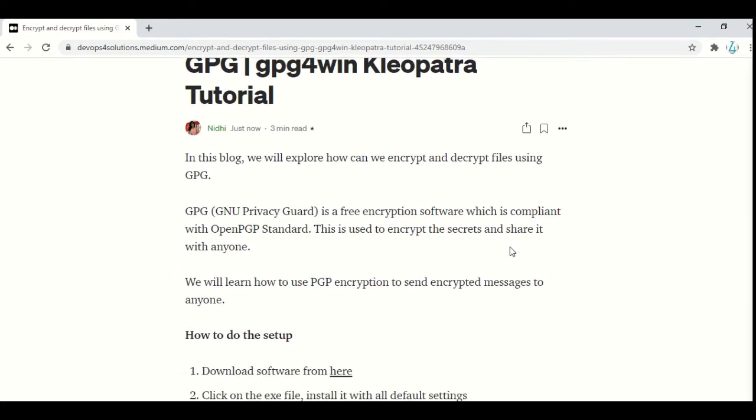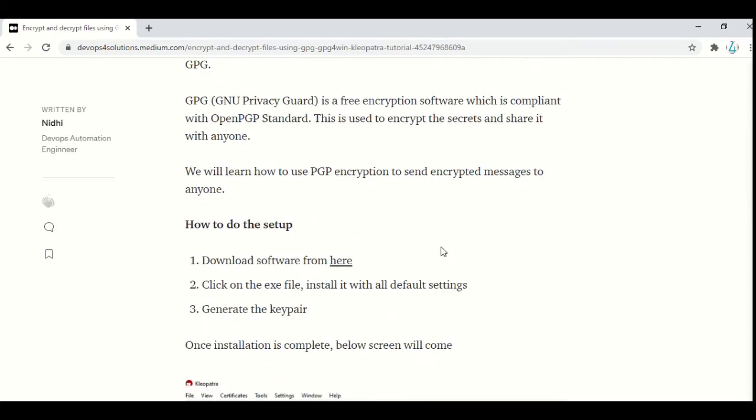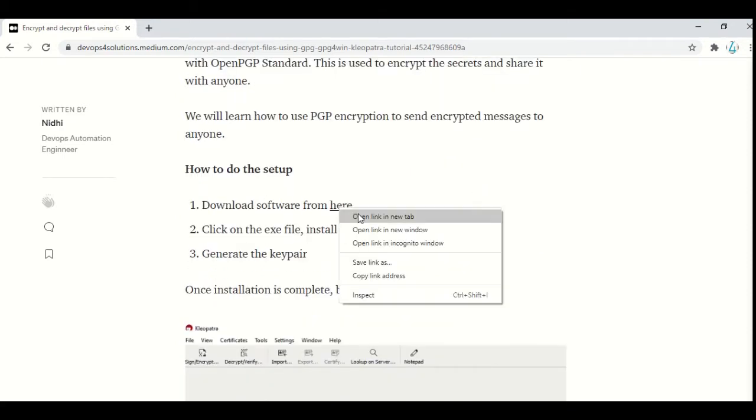So why do we need to do the encryption? We need to do the encryption so that we'll not share the direct password via email or the communicator. If I have to share the database password, then how will I share it in case it's needed? So we'll see how we can use GPG in day-to-day activities, how we can share the secrets with our team members. So first thing you need to do is download.